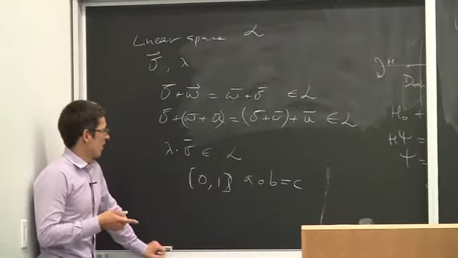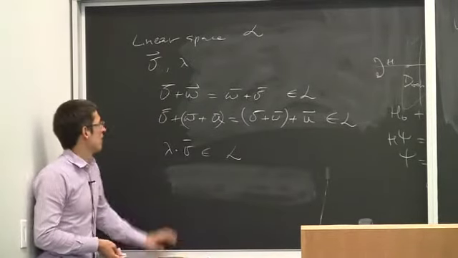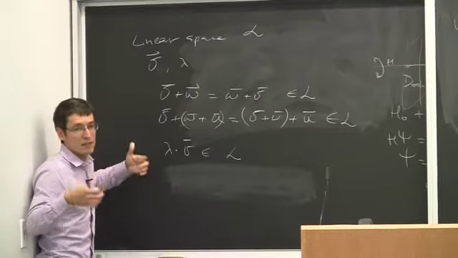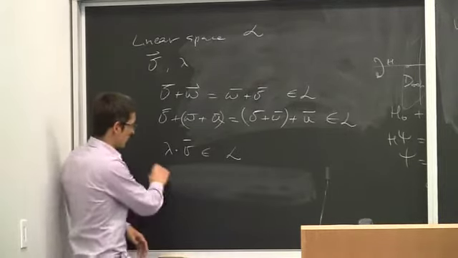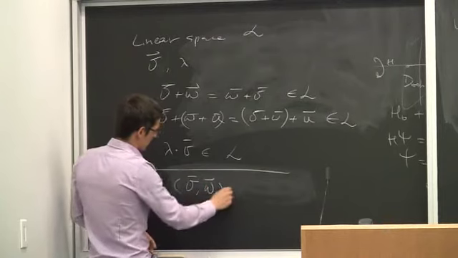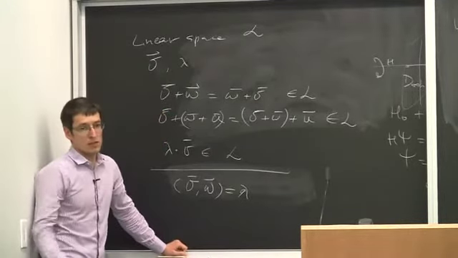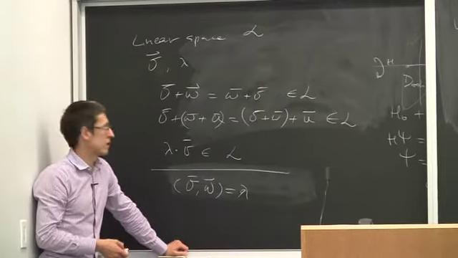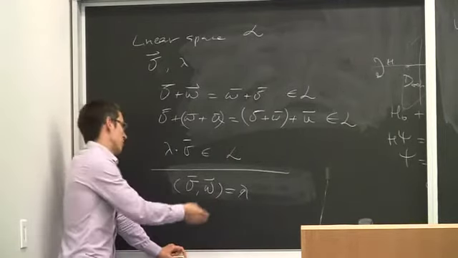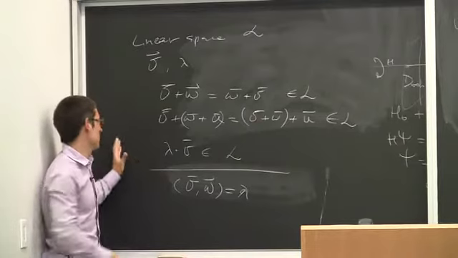Okay, now note that this idea of the scalar product, or dot product, hasn't been mentioned yet. So this is something that comes on top of the linear space. Not every linear space has a scalar or dot product. So in a general linear space, you cannot multiply V with, say, W to get some number, lambda, right? You don't have that operation. But in the Hilbert space that we work with, we have that operation, and it needs to be defined somehow.